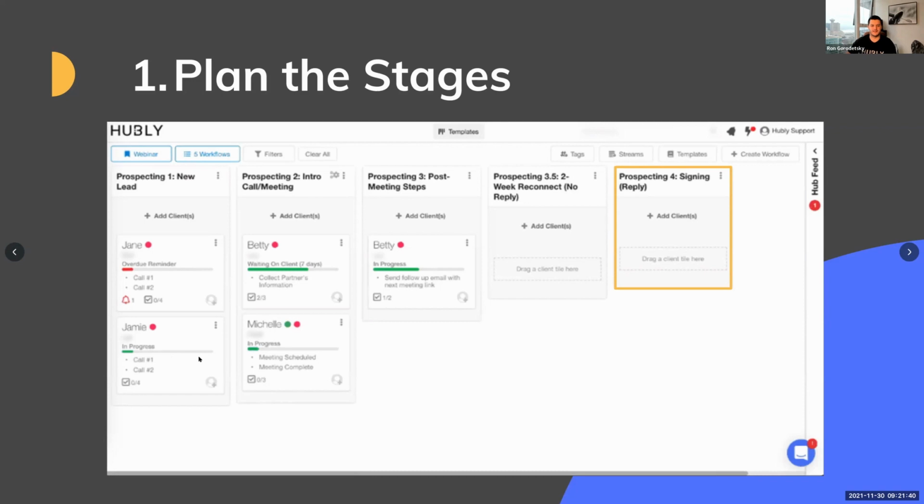2/3, 2 of those attempts, 3/3, or fully there, you've completed all of your attempts, and this prospect is not responding, so you can archive them or try a different approach, add them to your mailing list, for example. But when it comes to your more important workflows of post-meeting steps, maybe your volume here is more manageable, and you have a few tasks that you really care about doing a certain way.